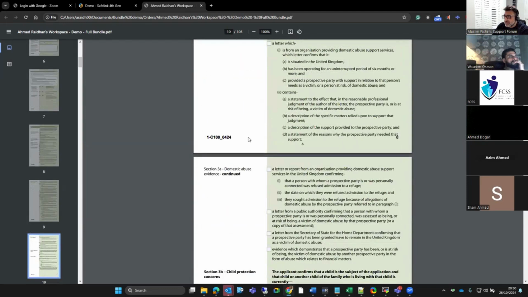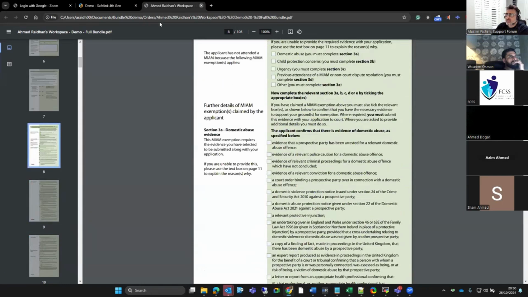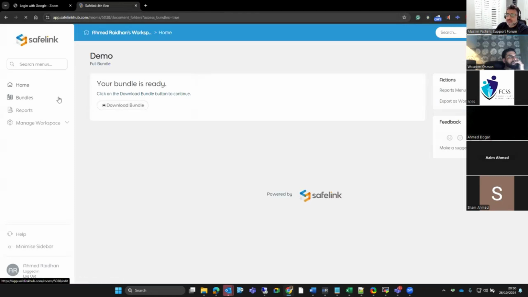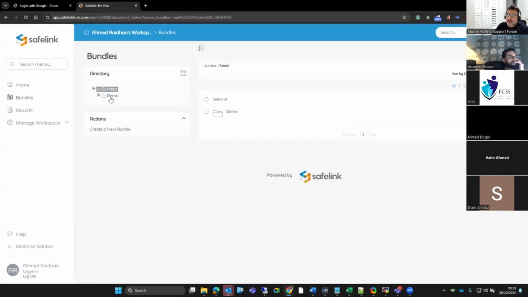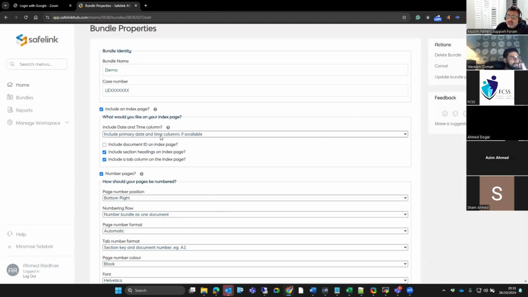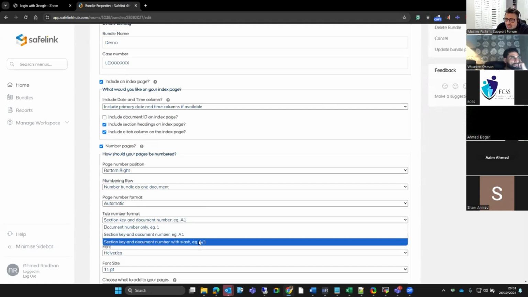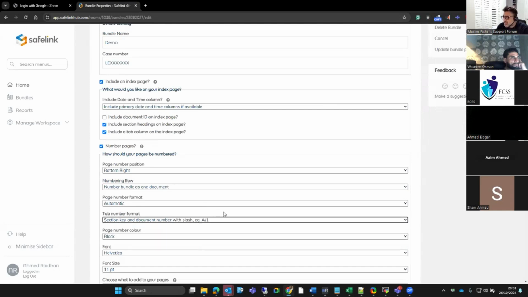One thing you'll notice is it's put the file name there, and it's got some other numbering system. So it's like, that's not exactly how I wanted it. Okay, let's close that off and go back to bundles. On the demo, if you click edit and the properties, this allows us to start picking a few things. In here, it says include ID. I want to put that on there. What I'd go with is this section key with number. I think that'll tell you that this document is part of A1, A2, and so on.